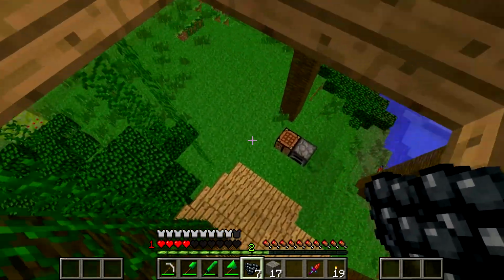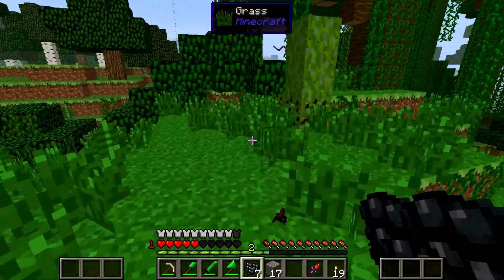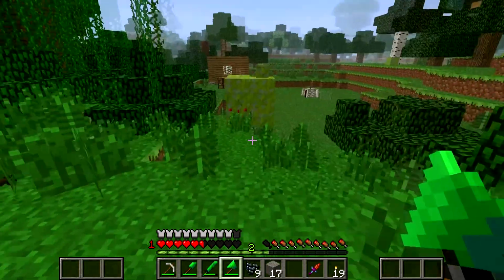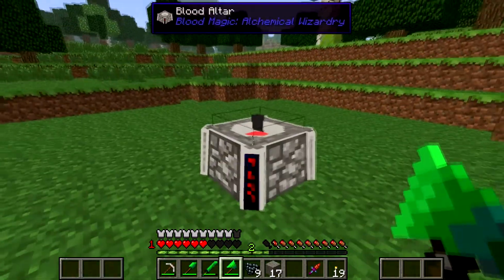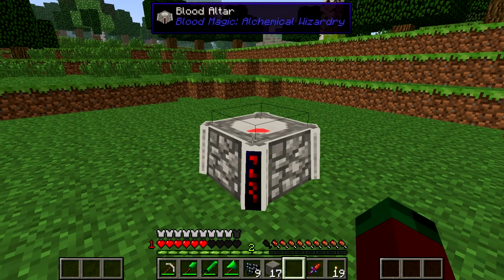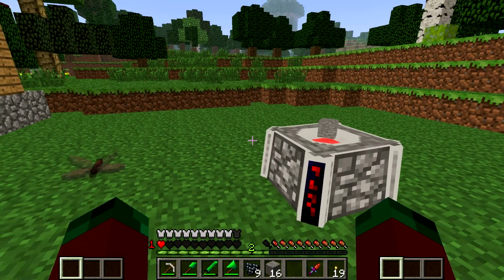And I've got this iron sword in my inventory, because that's how you use an iron sword in a tier 2 blood altar in order to make yourself a sacrificial dagger. So you sacrifice other things instead of yourself, because that's what we blood mages want to do. We don't want to sacrifice ourselves, we want to sacrifice other things. And those other things will be coming up soon.